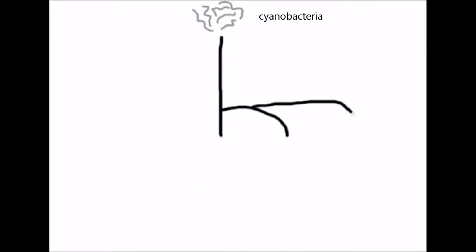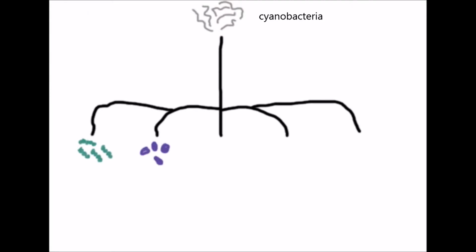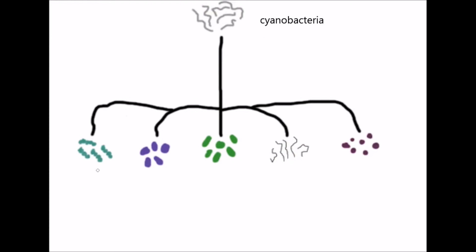The organisms responsible for this catalytic event were ancient photosynthetic bacteria known as cyanobacteria. They are believed to be the ancestors of all chlorophyll-based photosynthetic organisms. Aside from cyanobacteria, there are 5 other modern phyla that encompass chlorophyll-containing organisms. They are purple bacteria, green sulfur bacteria, filamentous anoxygenic phototrophs, heliobacteria, and acidobacteria.